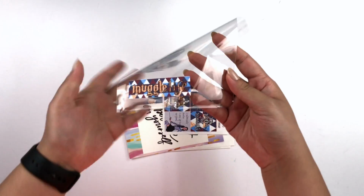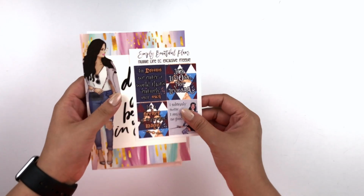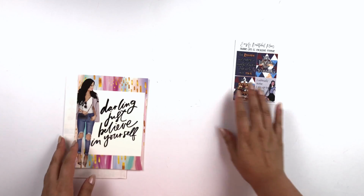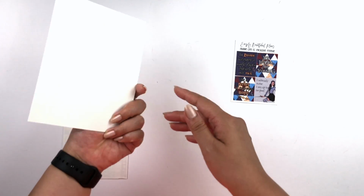And I forgot to show you. It's called Muggle Life. You guys will see the Harry Potter theme. Amy has seriously so many, just so many sheets in each of her kits. So she gives a freebie, nice, and some matte paper. Then a freebie journaling card. Darling, just believe in yourself. Very nice. It's glossy. It's cool.